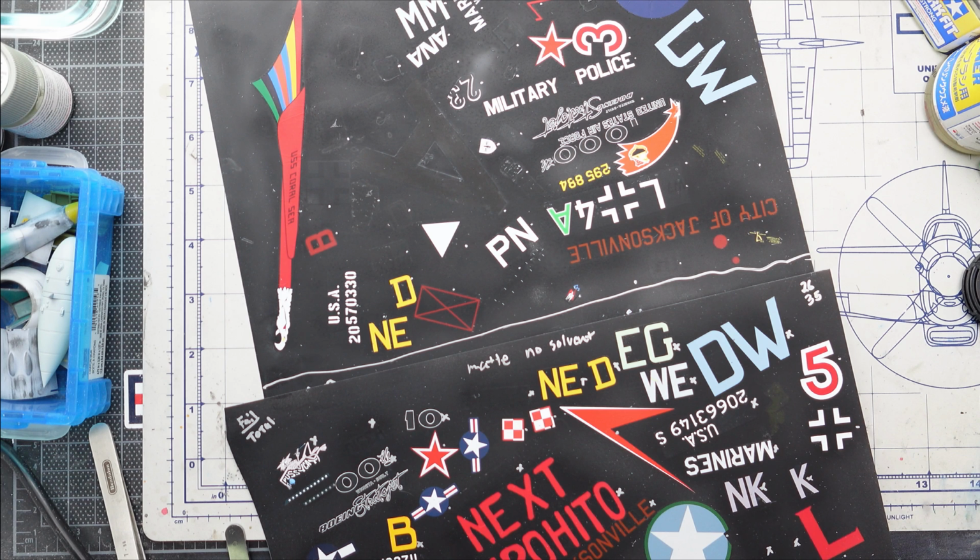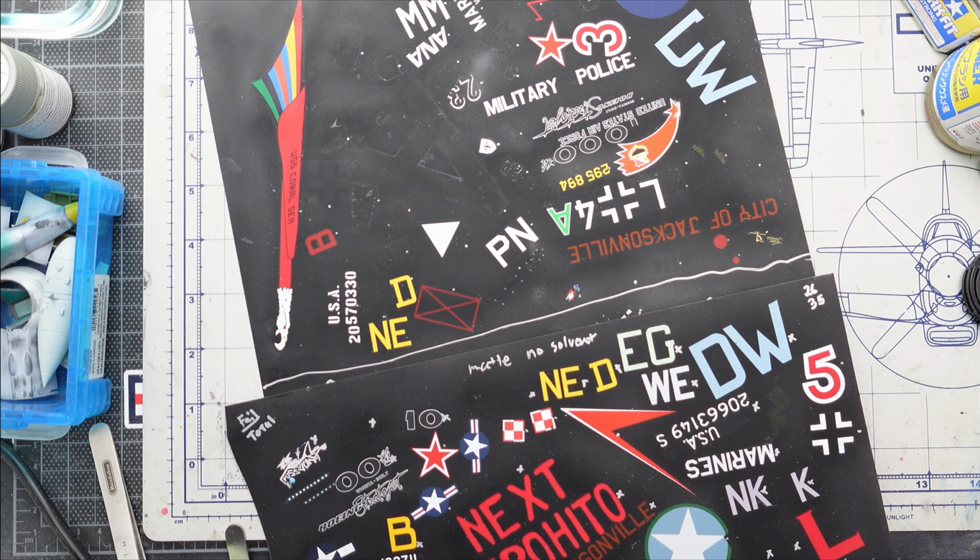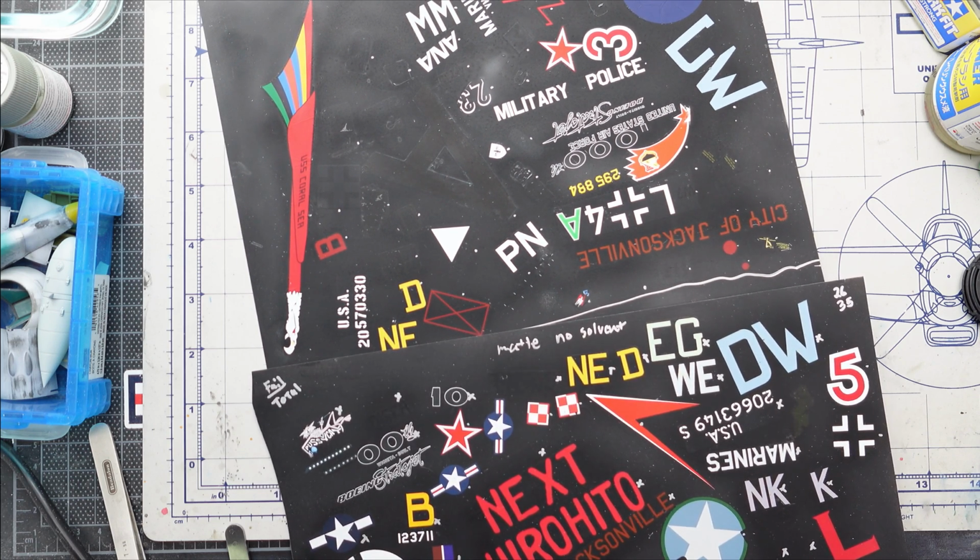Since putting 300 decals on there has taken up most of my Saturday, obviously I'm not going to spend 5 minutes per decal. I'm just trying to get them all out there. So there is some warranted on that.